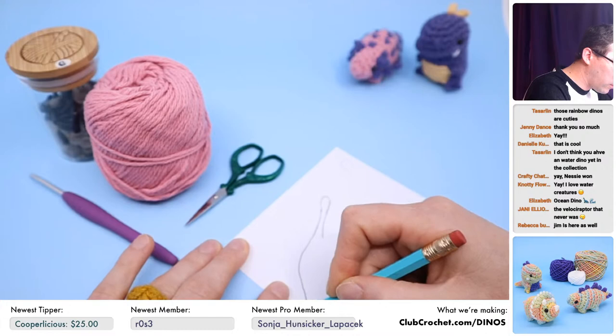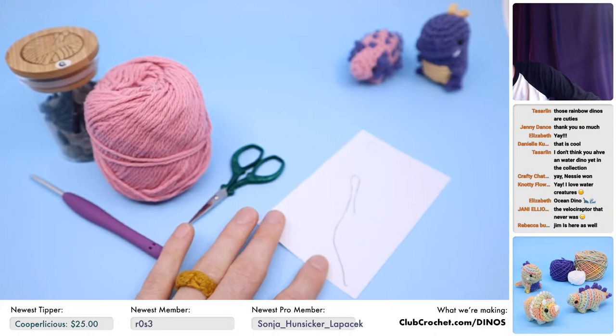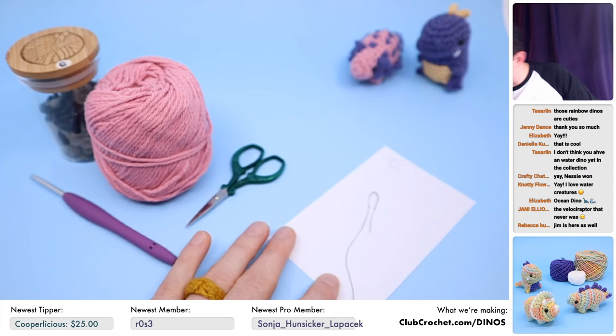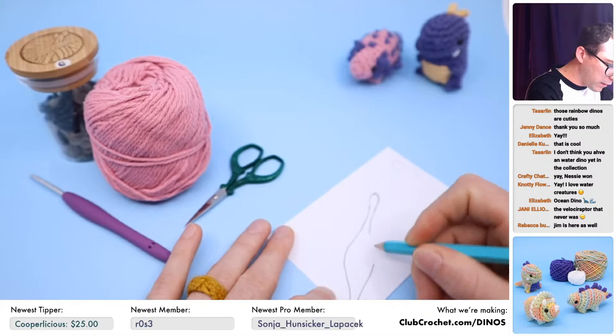Let's look at more pictures of them real quick. Plesiosaurus. Wow, that's hard to say, huh? All right, yeah, and they have a much more pointy nose. So we might even make this a little bit more pointy than that. That's okay. That's easy. The tail, in fact most of the body once we get past the neck, will be very similar to the Brontosaurus pattern, which will be nice.